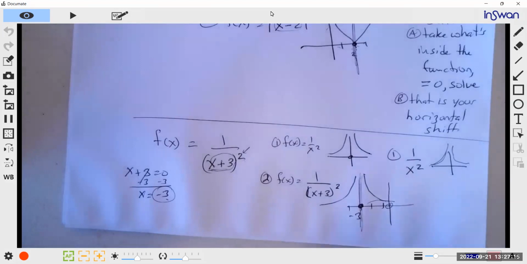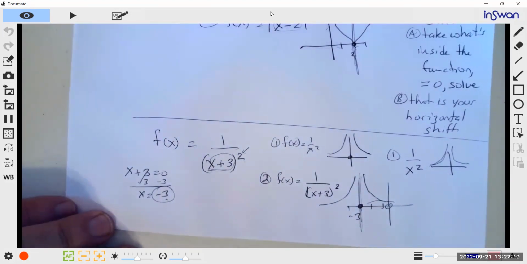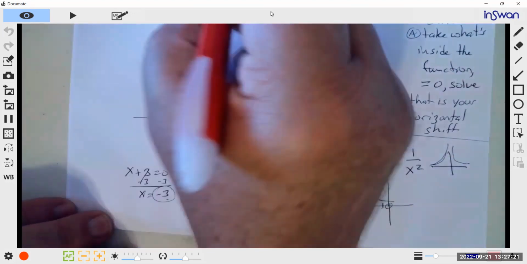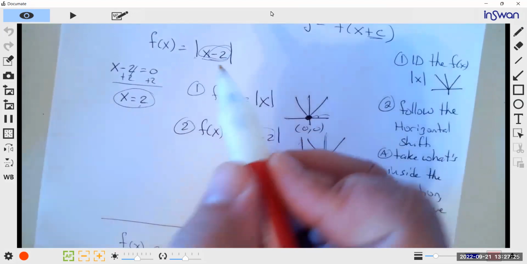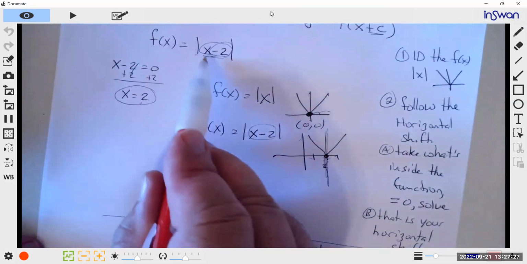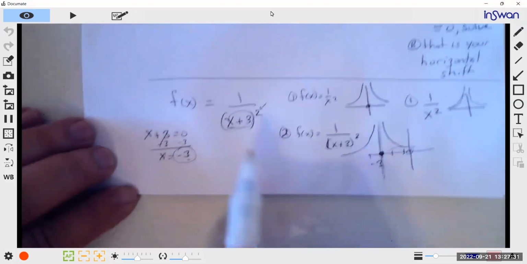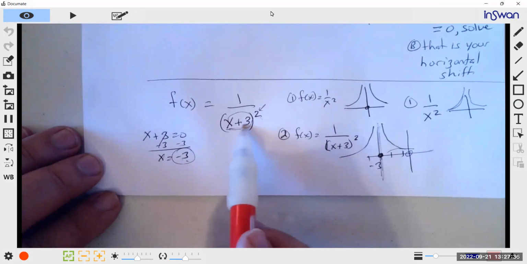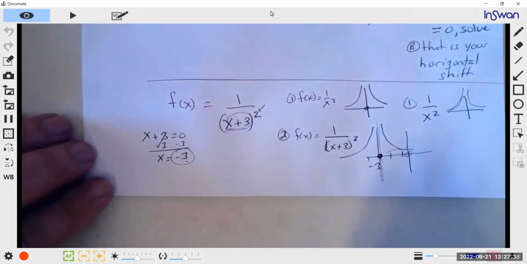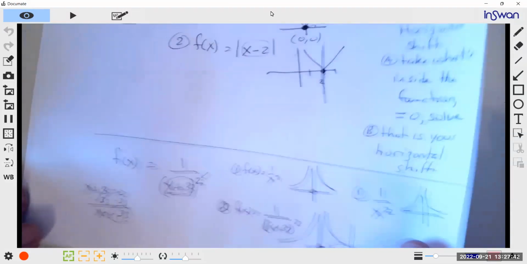So you look at the horizontal, you look at the vertical shifts. Notice the horizontal shift, like we talked about in chapter 1, the horizontal shift is always going to be opposite the sign inside the function. So that's x minus 2. The answer is positive 2. X plus 3, the answer is negative 3 because it's opposite of what that is. And that tells us where our x values are going to go. So let's put those first two together.